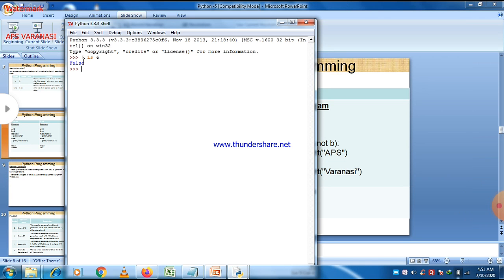So what we write here is 5 is 6. We compare the two elements 5 and 6 and check whether 5 is 6 or not. Obviously 5 is not equal to 6. To execute, just press enter, and you can see that the result is False.